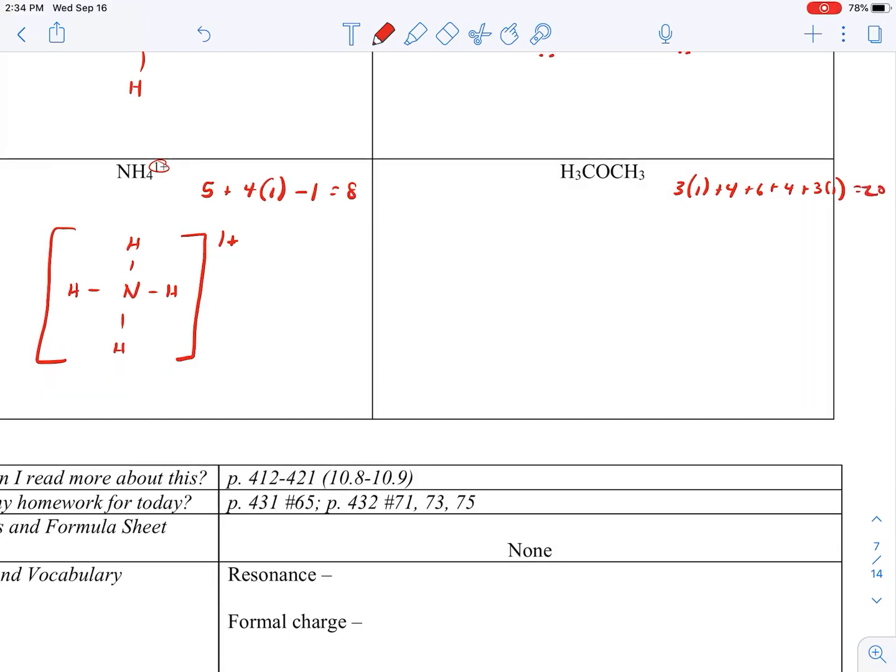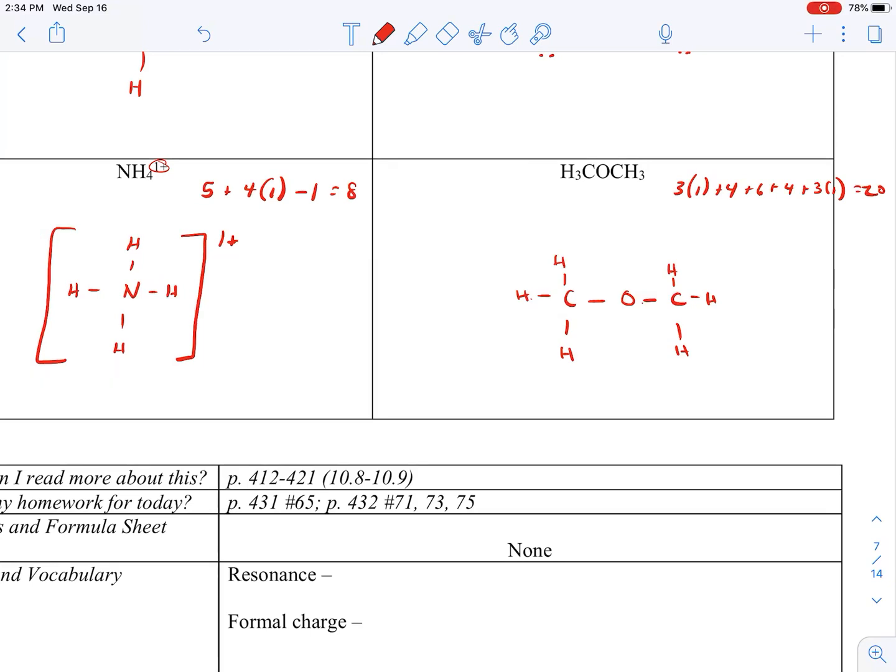Hopefully I did. All right, and this one's actually going to be drawn kind of like it looks. We have O, then we have a C and a C, and then let's put some H's here. Oh my goodness, how are we doing on this? Is anybody freaking out? We all right? Okay. Now, if we look at that, we have 1, 2, 3, 4, 5, 6, 7, 8 bonds. We have placed 16 electrons, right?